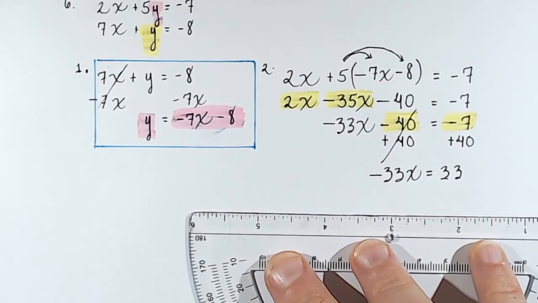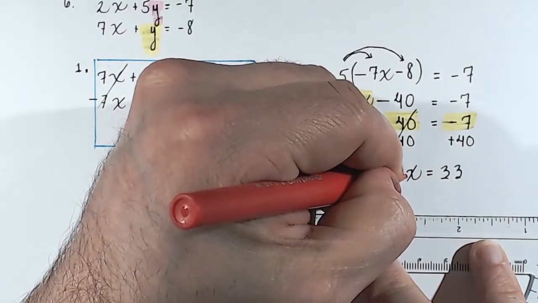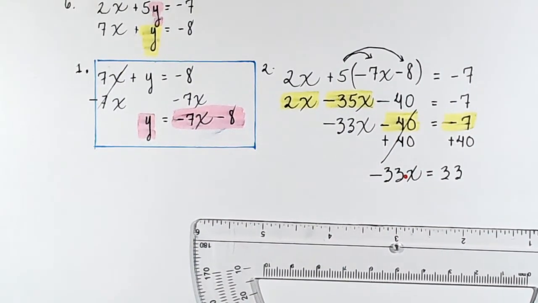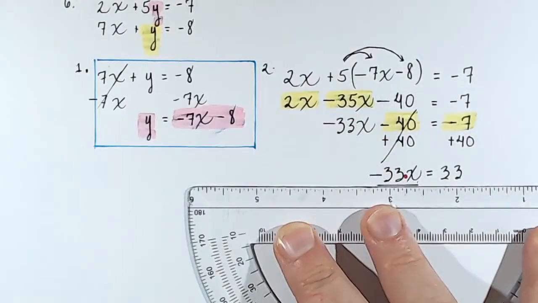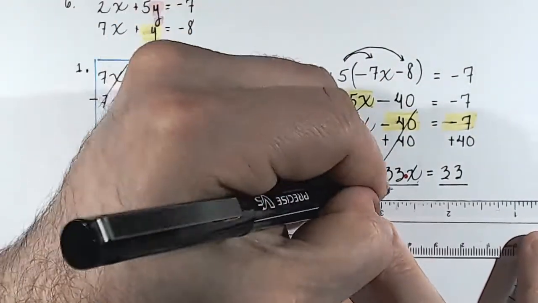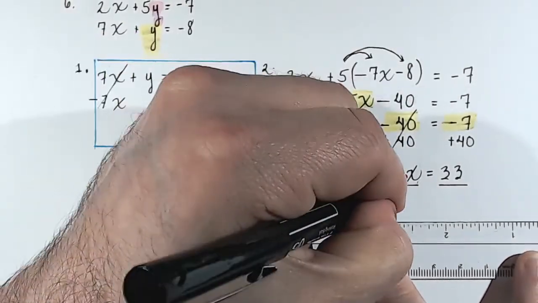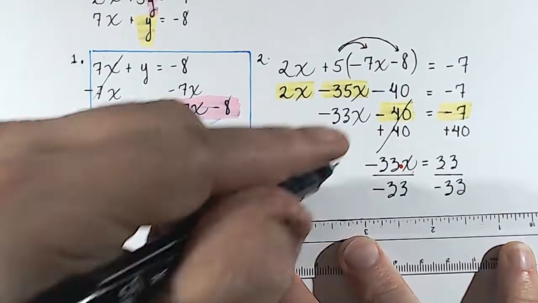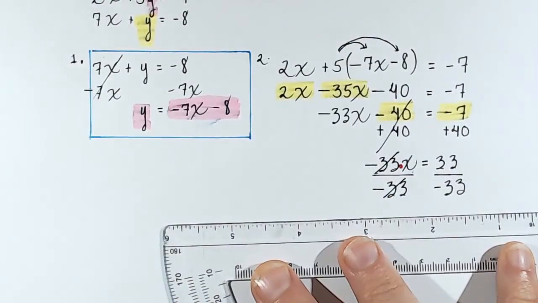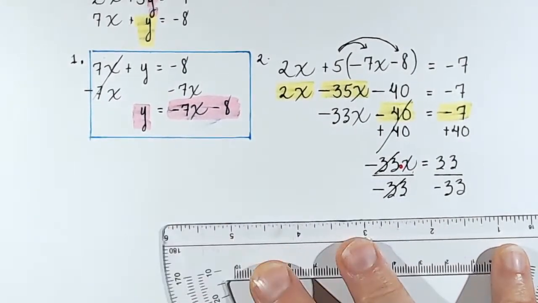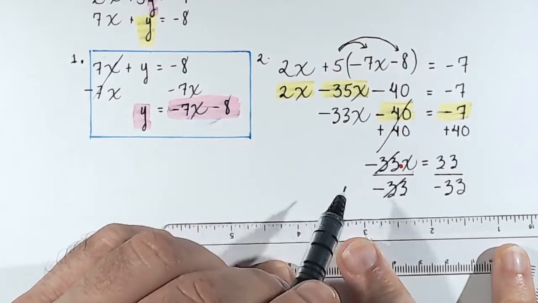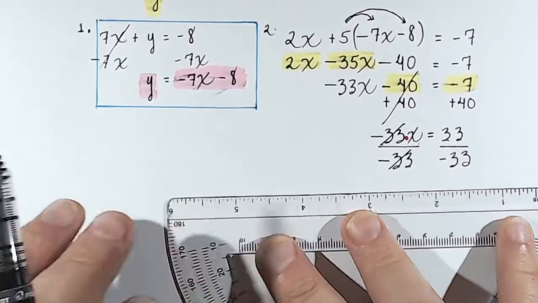And now your final step requires you to get rid of this negative 33 over here. And the way to do that is to keep in mind that in between the negative 33 and the x, there's an understood but invisible multiplication symbol. And so to detach the negative 33 from the x, you have to do the opposite of multiplication, which would be division. And so we're using these little fraction bars to indicate division. And so we'll divide both sides by negative 33. On the left side, I'm able to cancel those two things out, the negative 33s, because anything divided by itself is 1. So what I'm actually doing on the left side when I cancel is I'm reducing this fraction, negative 33 over negative 33. I'm reducing it all the way down to 1. We're just not going to write the 1.